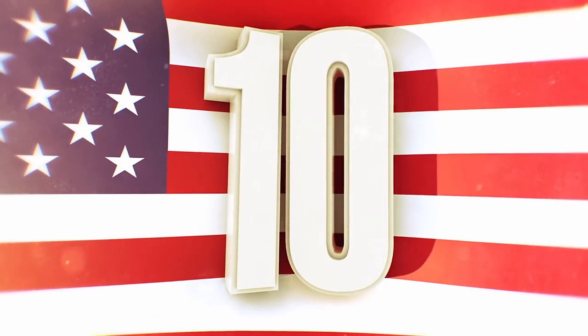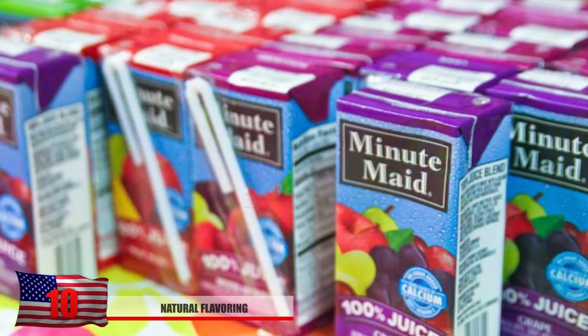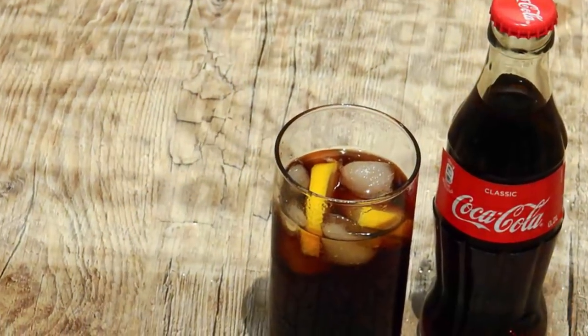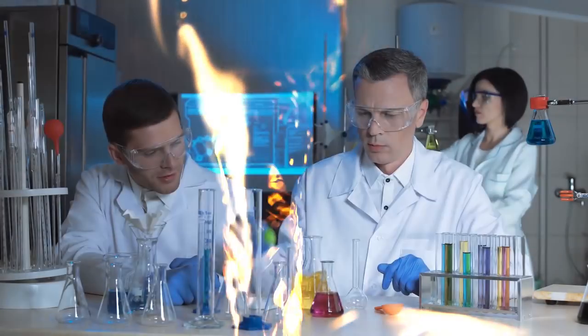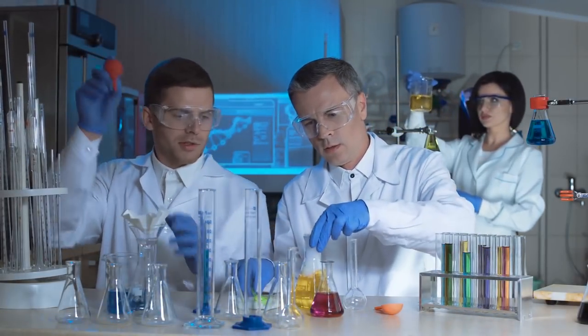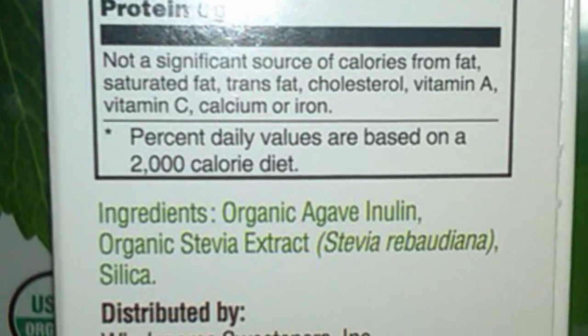Number 10: Natural Flavoring. You might see a drink labeled as having natural flavoring, but you might not fully understand it until you read the ingredients. A new sweetener found in various Coca-Cola products comes from a plant, but it can be processed to be up to 200 times sweeter than natural sugar without adding any calories. The process used to create this extraordinarily sweet food is anything but natural, using chemicals such as ethanol, isopropanol, and other complicated chemicals. You can see it labeled on the bottle as stevia extract.